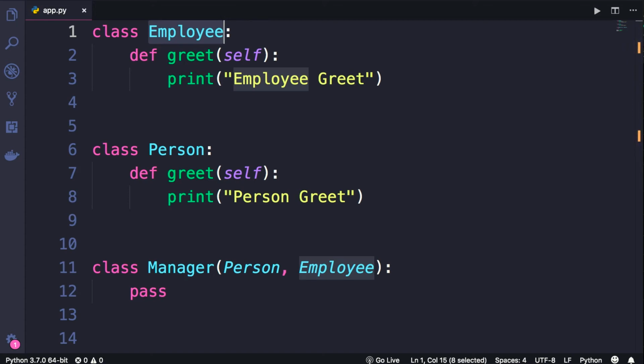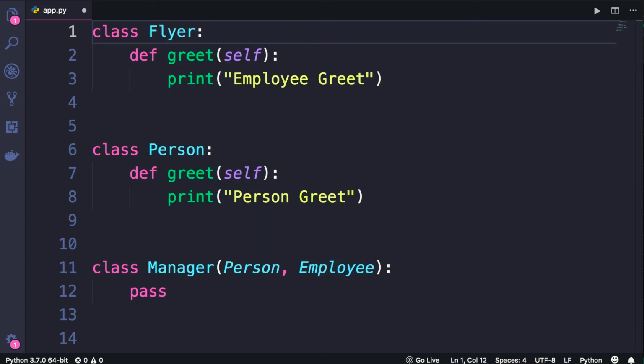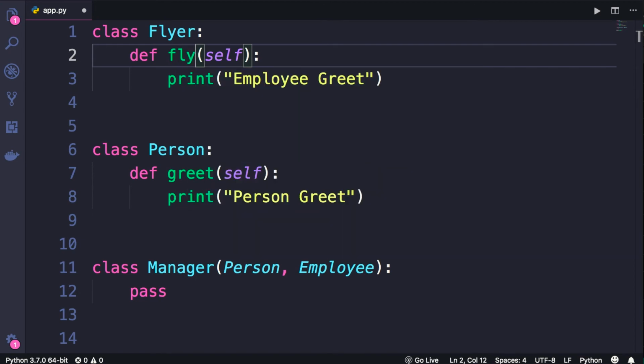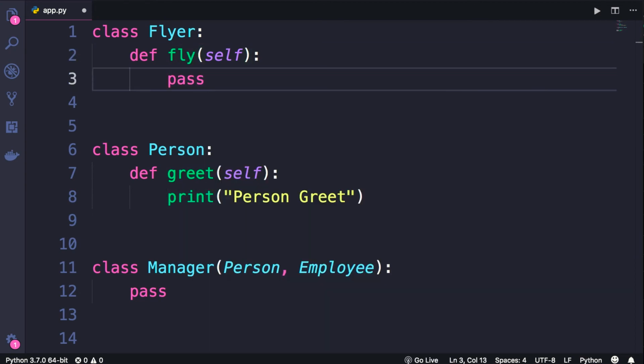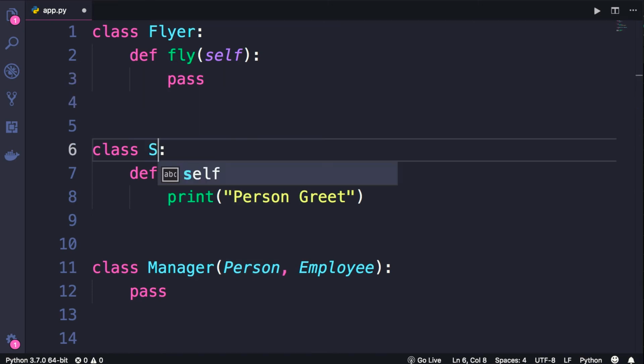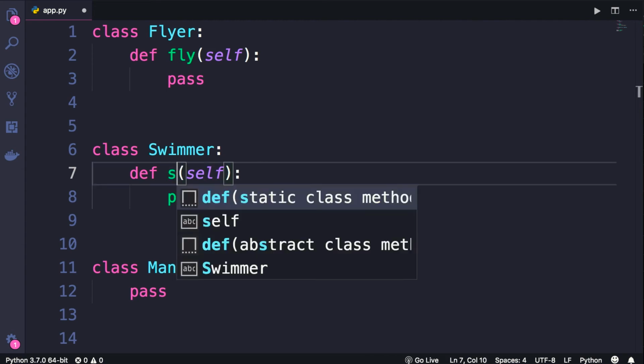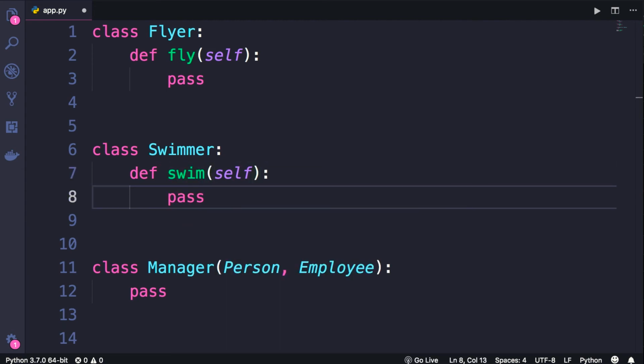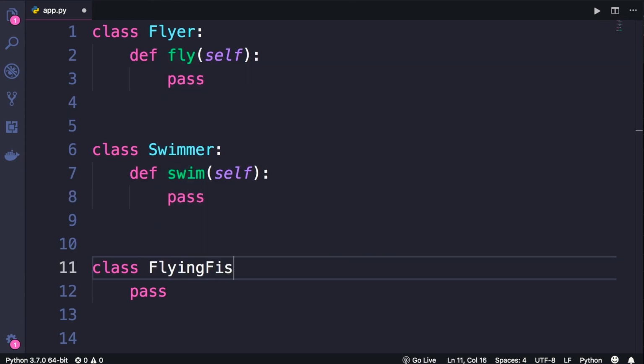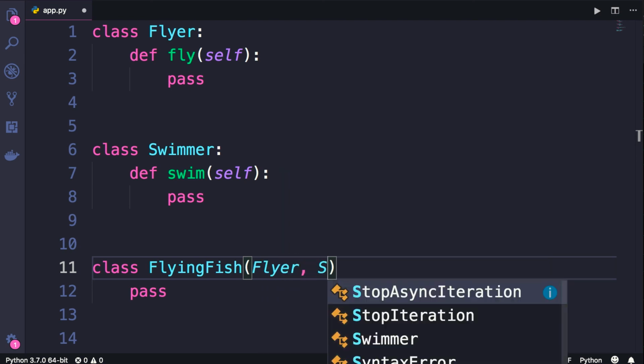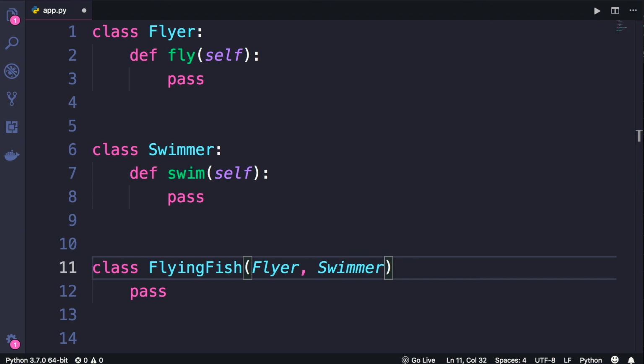Here we could have a class called flyer. It's any object that knows how to fly. So let's add fly here. So it's a very simple abstract concept. Similarly, we could have another class called swimmer. It's an object that knows how to swim. Now, as you see, these two classes are very small and abstract. They have nothing in common. Now we can combine the features of these two classes so we can create a flying fish that knows how to fly and how to swim. So it's a flyer and also a swimmer. This is a good example of multiple inheritance.